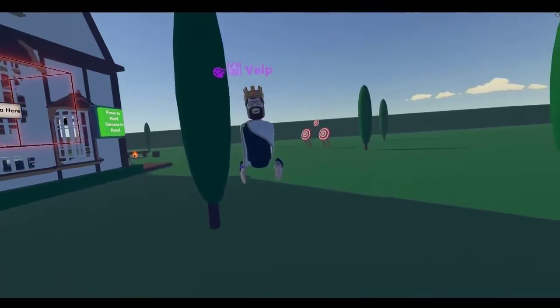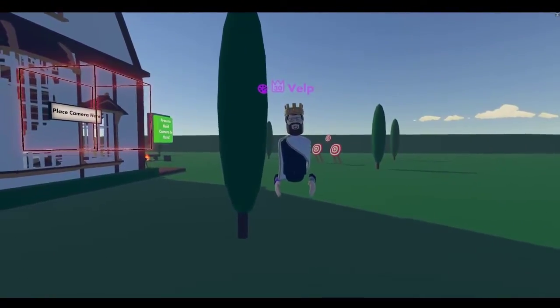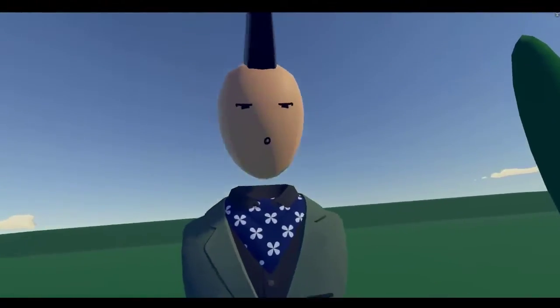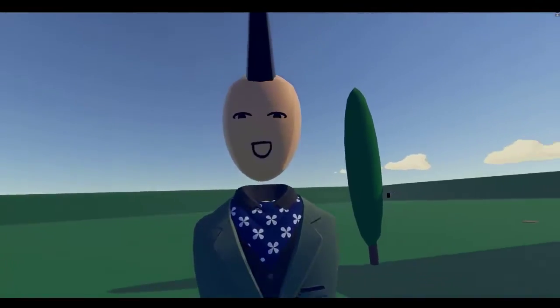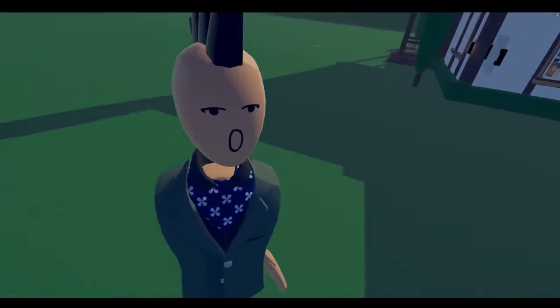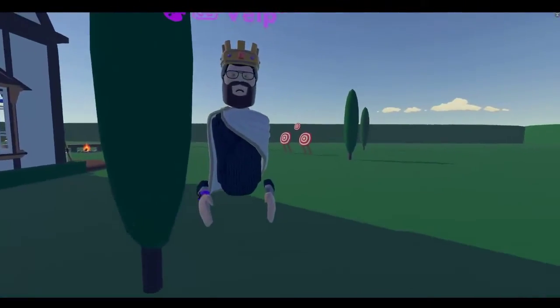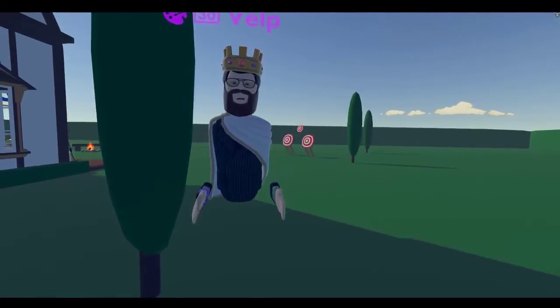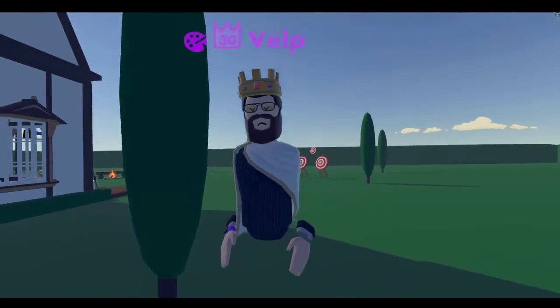And the last thing we're going to demonstrate is the ability of the control system to employ a camera person to control somebody else's streamer camera. So right now I've got my streamer cam and I'm holding it in my hand, and I could go around and record myself. But if I release this and I have Velp try and grab the camera, he can't because he doesn't own that camera.